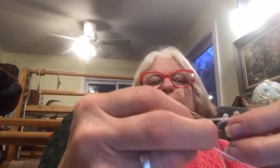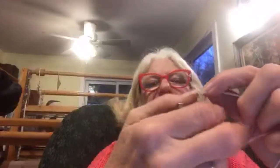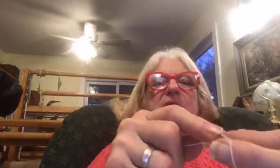So the first one is probably not going to be very good, but I don't care because I just don't care about things like that. Sometimes you have to turn them all to make them go in a straight line because they have a way of wanting to twist around the whole thing. Twist and shout. Okay, that's the next picot there.